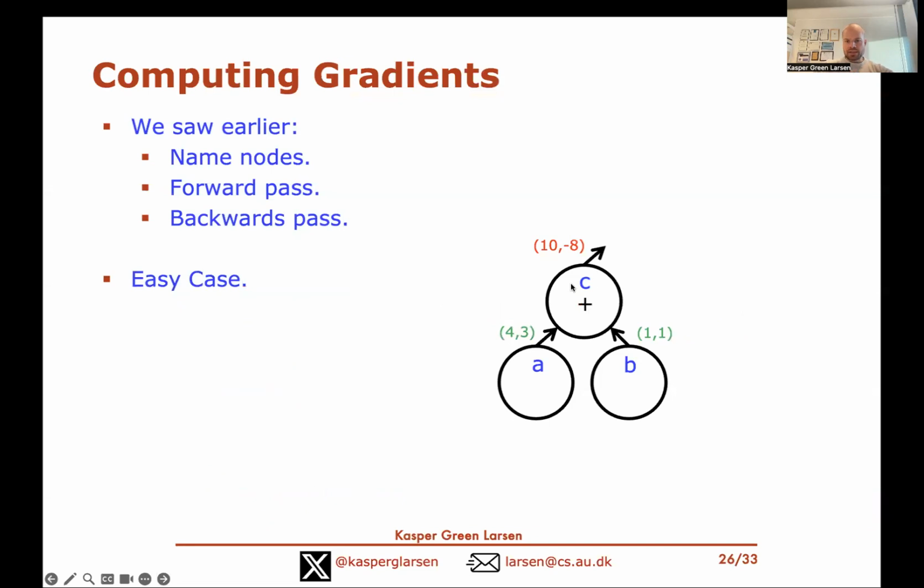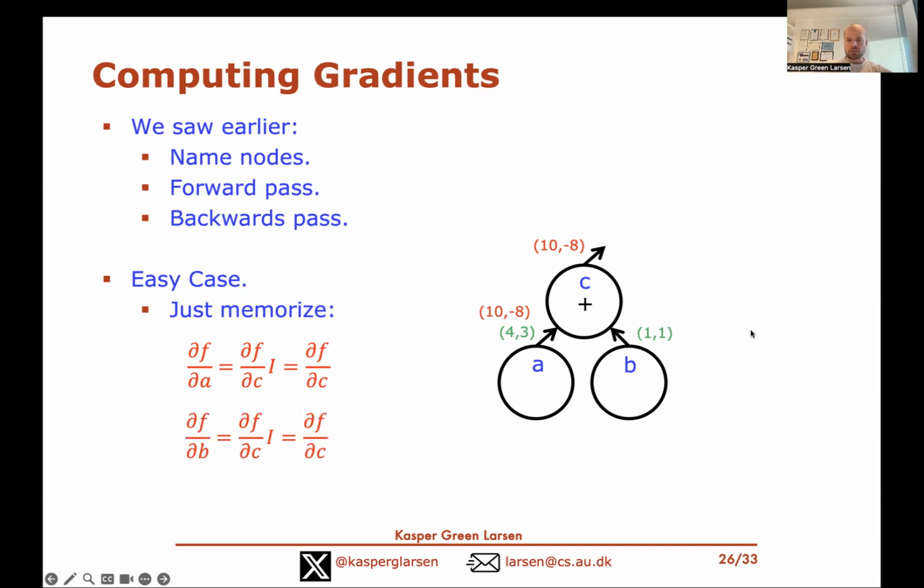If we have a summation, if C is a summation of two variables, the easy thing to remember is that if you do the chain rule, you have to multiply what you have up here with the identity matrix. So we just copy it down into both of them. It's very easy to remember. This is similar to addition of scalars, where if you have a plus b and you take the partial derivative with respect to a, you get 1. Partial derivative with respect to b, you get 1. And if you multiply that onto what's coming from above, you just keep it as it is.